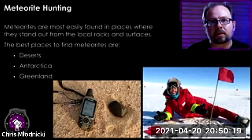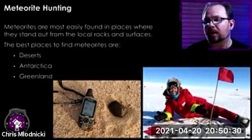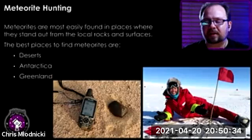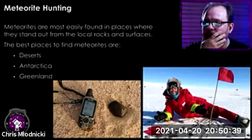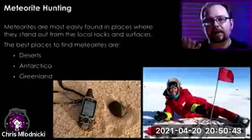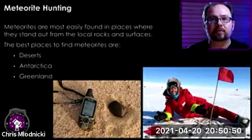The Empty Quarter in Saudi Arabia is a good place. In Oman, pretty much any place you have this bright sand. In the Sahara, it's not really sand that you have in a lot of these places. It's kind of, I forget the term for it. But you can see from here, it's these little rocks on the top surface that it's hard enough that you can drive on. The wind pushes the sand away.